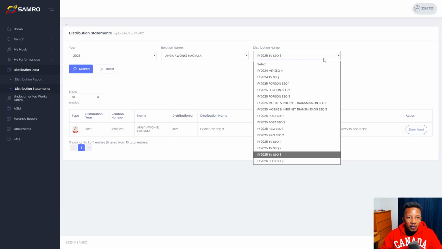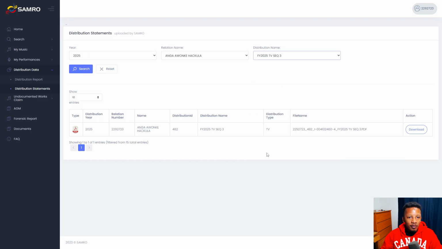Oh, so you have to just make sure when it says FY25 that it matches up like that, and then search. Then you'll find your distribution. You can download it and then go into the weeds for that. So distribution statements, I use it because it helps me know what is working and what's not working. I'll do a separate video for that, because that's a little more advanced kind of work.